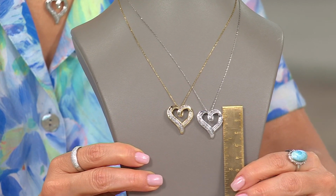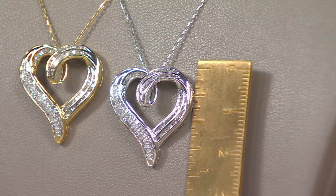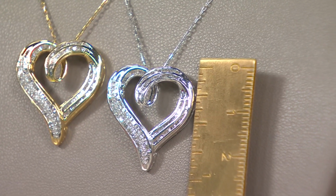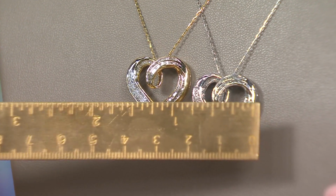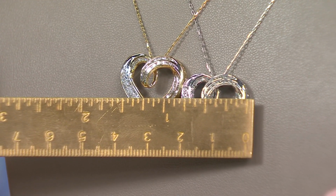I don't know if I ever shared this with you, but when I took my 20-stone test with the Gemological Institute of America, you have to identify 20 gemstones perfectly in order to pass. And one of them was a piece of aquarium gravel. And they were calling it a diamond simulant. And they probably could get away with that. People were getting it wrong all over the place because it technically is a diamond simulant, a piece of gravel in the bottom of an aquarium, because it just has to look somewhat like a diamond. And that's very subjective too, by the way.